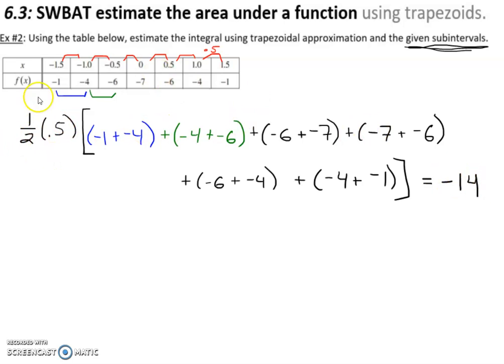Again, any shortcuts you want to make, like factoring stuff out, is good. What I want you to notice also, in rectangles, when we do rectangles, either the leftmost or the rightmost y value is always left off, but that's not the case here. Trapezoids use every piece of information that you need.